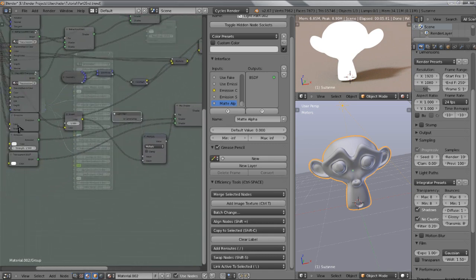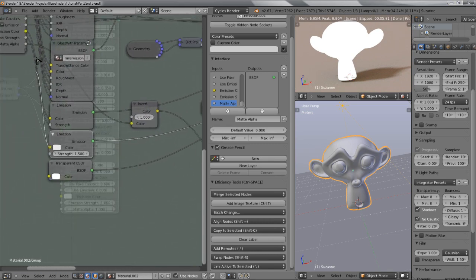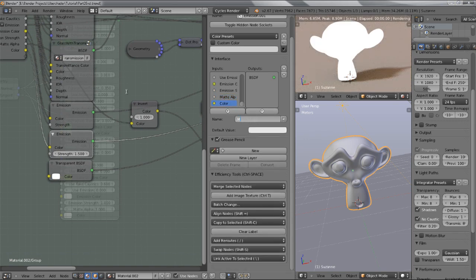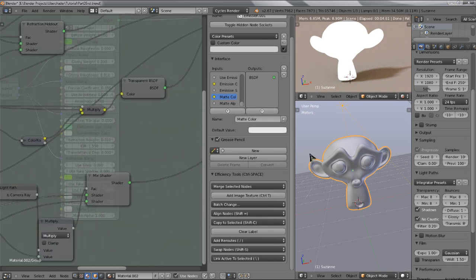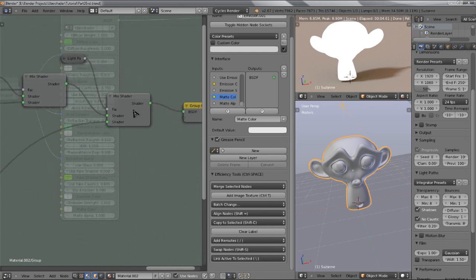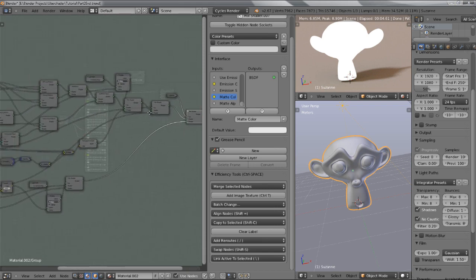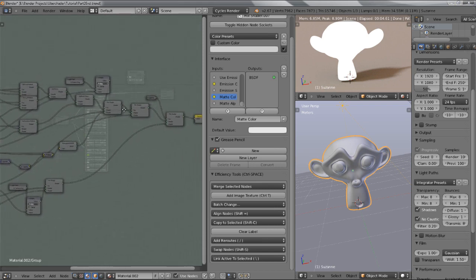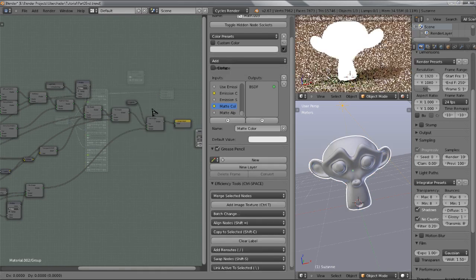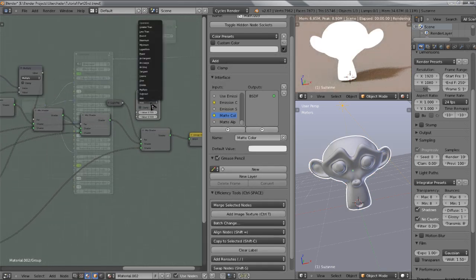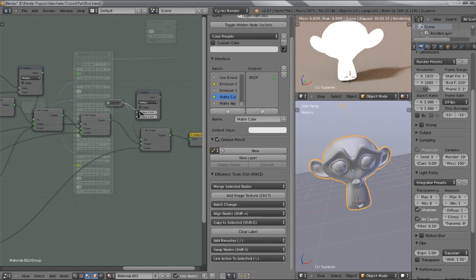The other things we need to be able to control are the mat color. So we can basically take the color from that emission node, call it mat color, and put that above the mat alpha. And the other thing we want to be able to control is whether or not the mat is turned on. Right now it's only using the light path, so it's basically always on. And again, it's just a simple multiply node that will allow us to control the effect of that. So we're going to put the light path there.